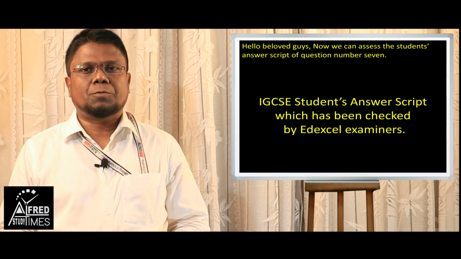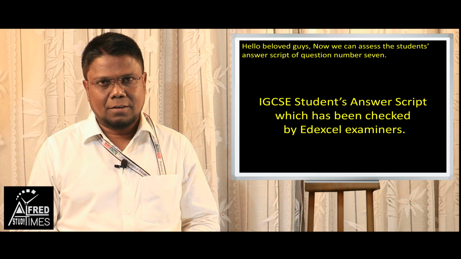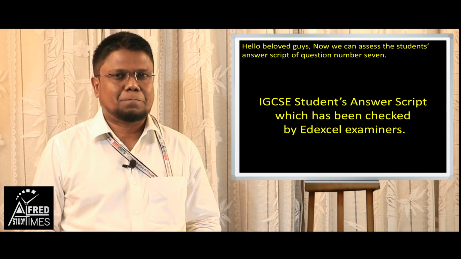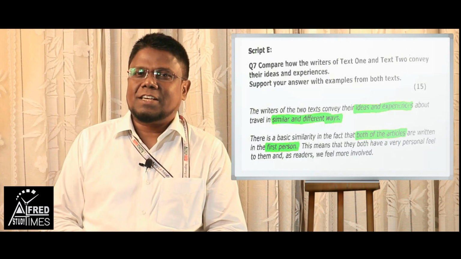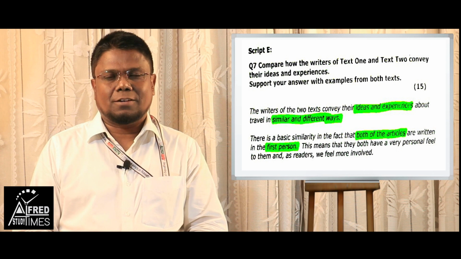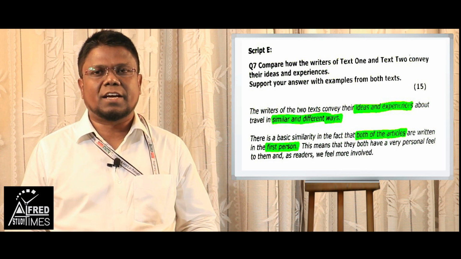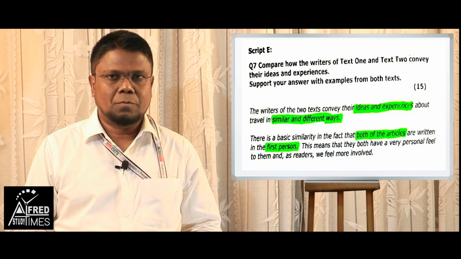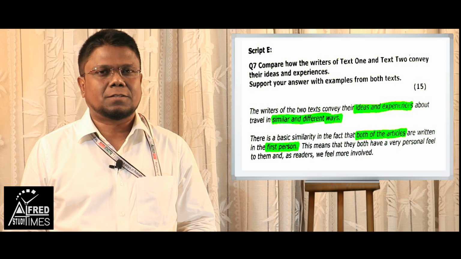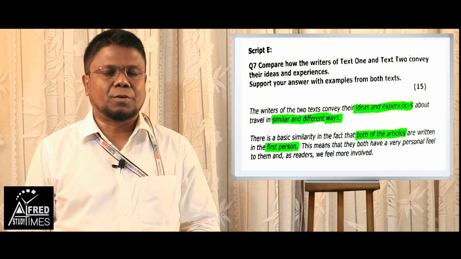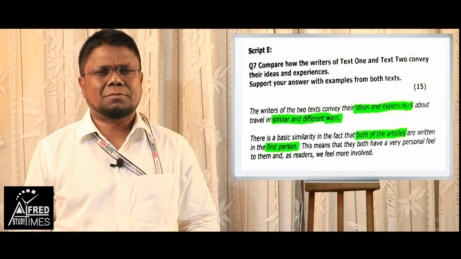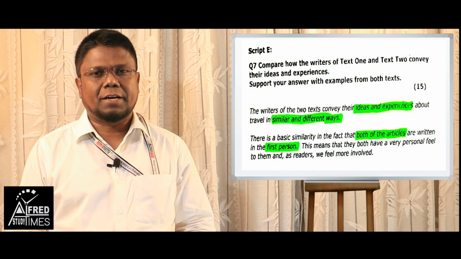Now we can assess the student's answer script of question number 7, which was checked by Edexcel. The student got very nice, high standard, high ranking marks. Now we can review that sample answer. In the sample answer we find a question. The question is: compare how the writers of text 1 and text 2 convey their ideas and experiences. Support your answer with examples from both texts. That is the question, completely a comparative question.